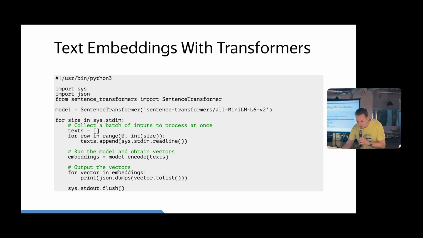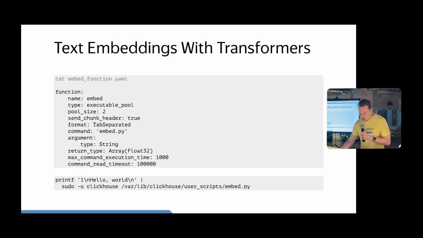We put texts into a batch of a certain size, actually the same size as ClickHouse will tell, and then just encode into embeddings using this API, and output as JSON. Here we use JSON format for this output. So it is pretty simple.